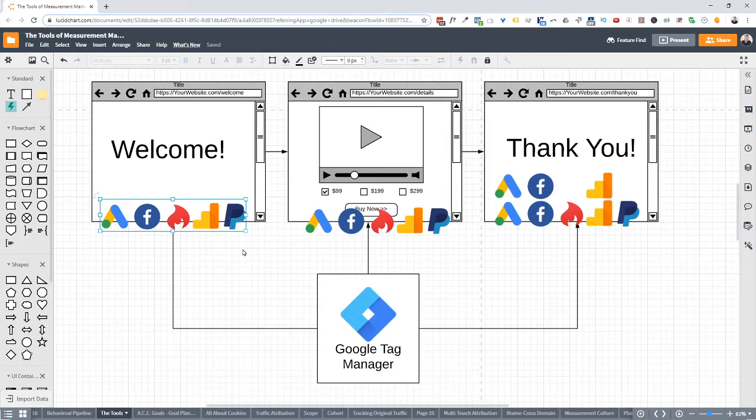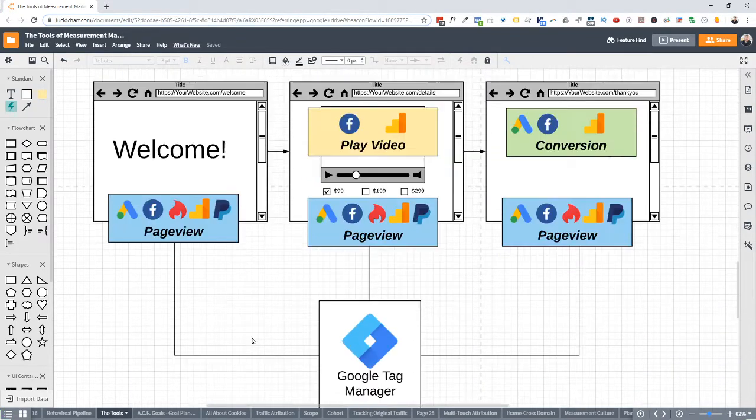Now that brings us to triggers. And remember, tags are really just you going to Tag Manager saying, here's what I want you to do. I want you to do this thing. Now, triggers are, here's when I want you to do this thing. That's what triggers basically do. So here you might say, okay, I'm going to set up tags. Tag Manager, the tags I want you to fire are to tell these different platforms that somebody's on the page and to start doing their thing, right? That's what a page view tag would do for these different platforms. And so you would tell Tag Manager, when a page view happens, when the page loads, fire these tags, activate these platforms, do these things.